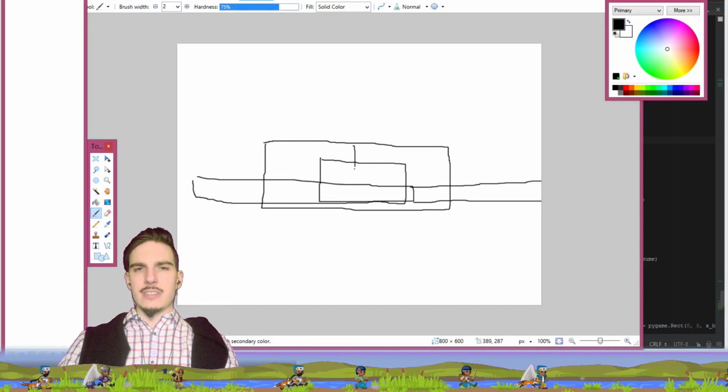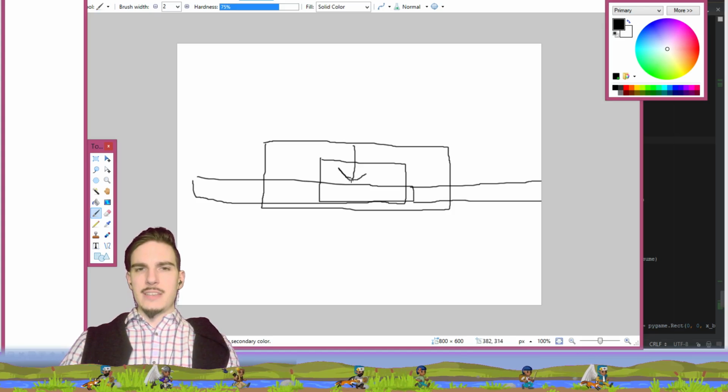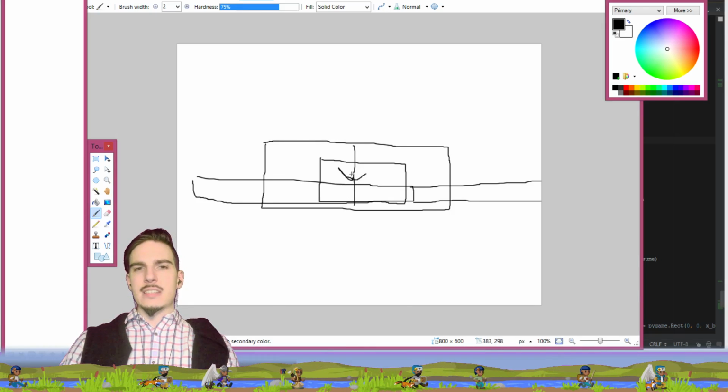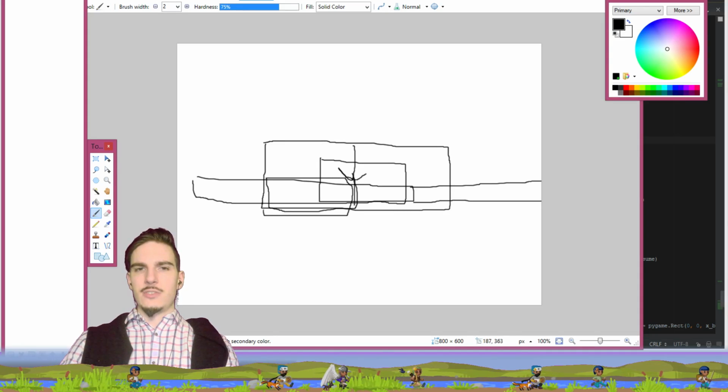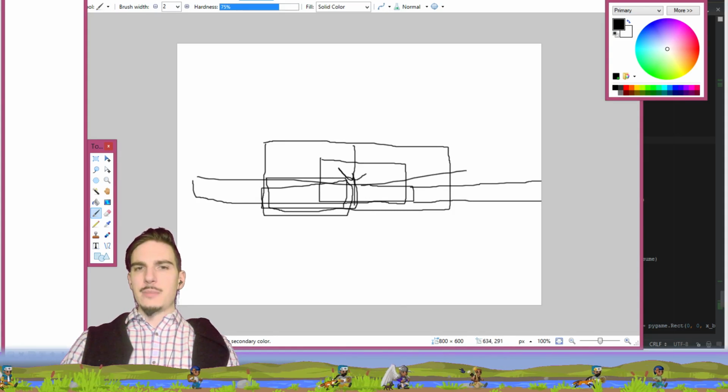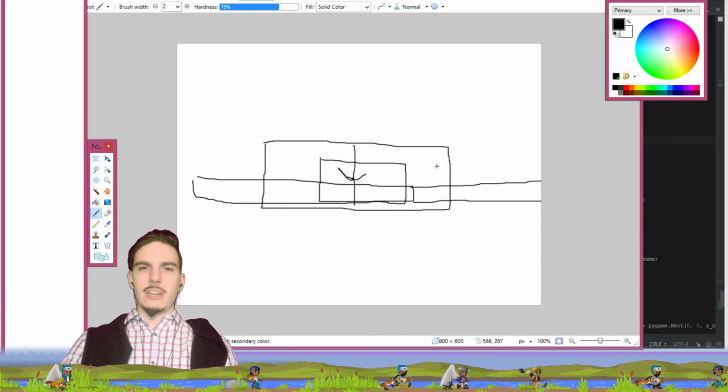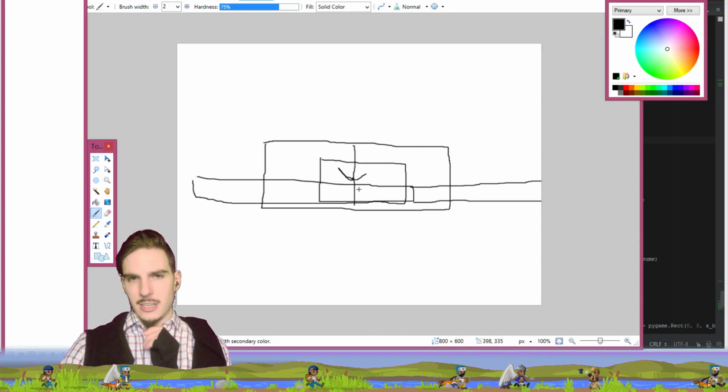Let's say the end of the river is here. If this is the xblit2 mark, then we want to stop rendering the river here. So we want to render this whole chunk of the river from the start of the screen to the xblit2 mark. Everything beyond it, everything over on this side, we don't want to render anymore because the river is supposed to end right here.